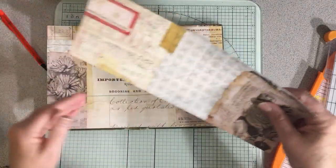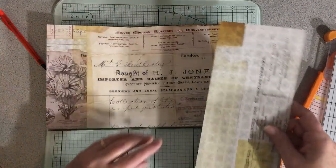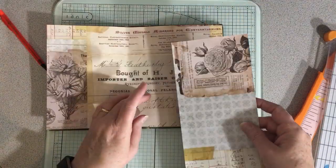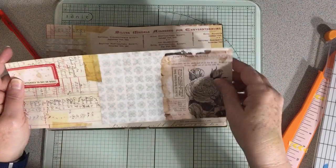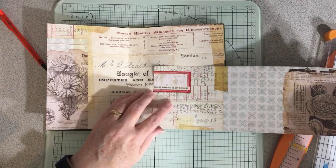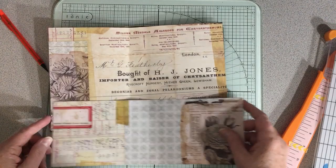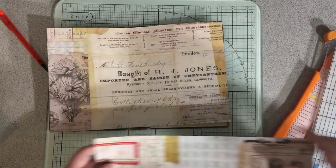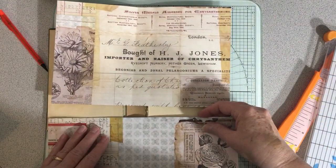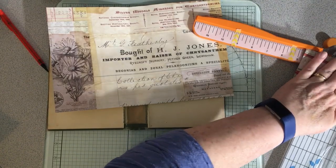And then what I do is I will take and make some kind of pocket. Wouldn't this be a fantastic pocket? And so would this. It would make a great pocket. So I have to think, so that way you use right here. Oh my gosh, it's so perfect. So the pocket would come right to that tape line. So I'm just going to go ahead and cut right where that tape line is.